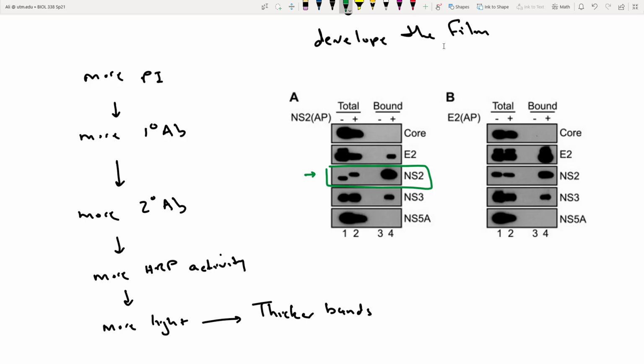Another example could be the core protein here. You can see in the total plus and minus about the same amount of protein, but none in the bound fractions. And these are all separate Western blots. So Western blotting is a tool that is still used widely, where you can quantify, because you can actually quantify the size of these bands to tell you about the percentage change between your maybe treated or untreated and your controls as far as the amount of protein that is being shown on your Western blot.